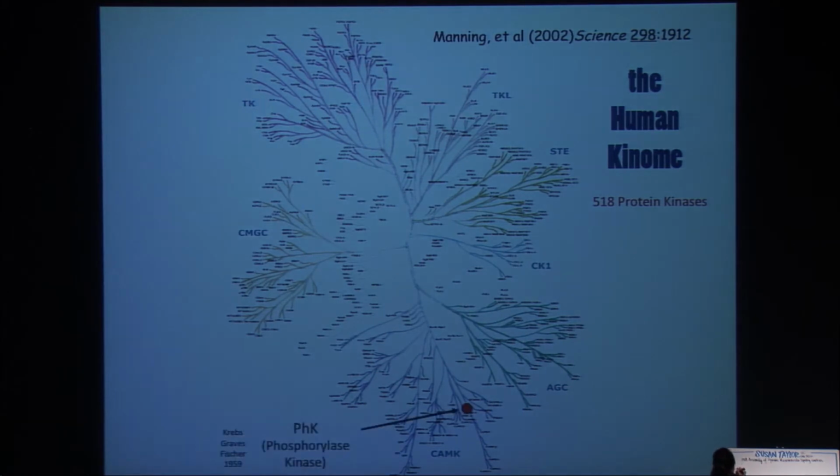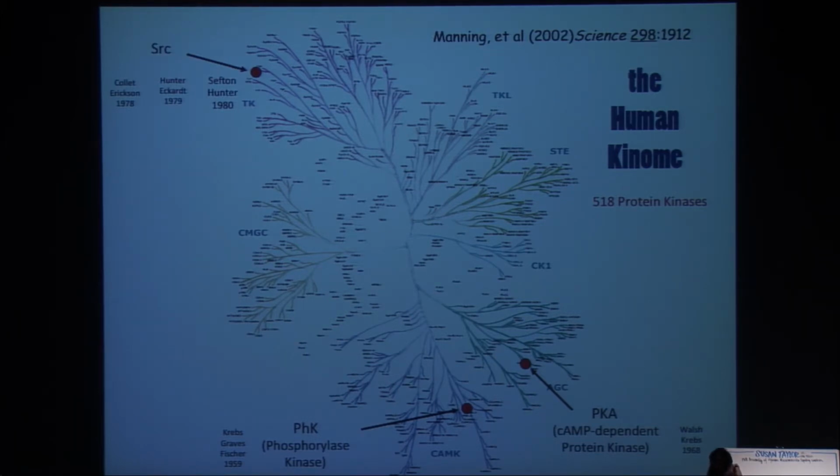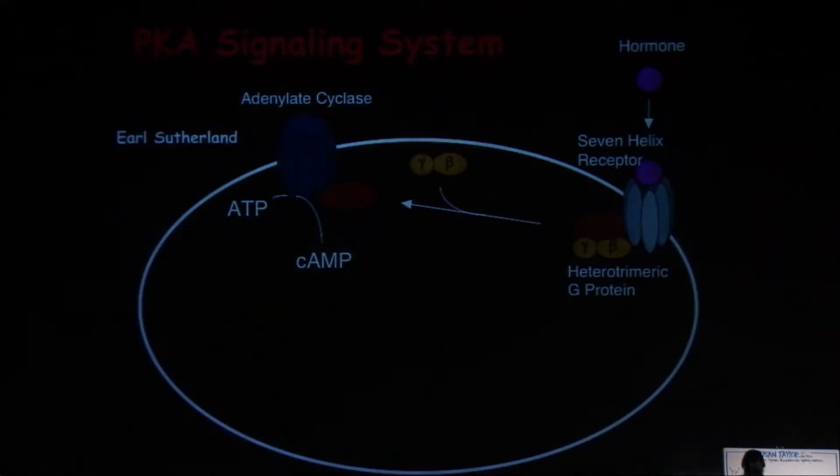It began in around 1960 with the pioneering work of Krebs and Fisher, and then PKA was the second kinase to be discovered about a decade later. Then you had a whole flurry of tyrosine kinases being recognized. So these are the boundaries of this kinome family, and it's one of the largest gene families, and it's incredibly important for all of biology. And we've used PKA as our model, our prototype for the whole family.